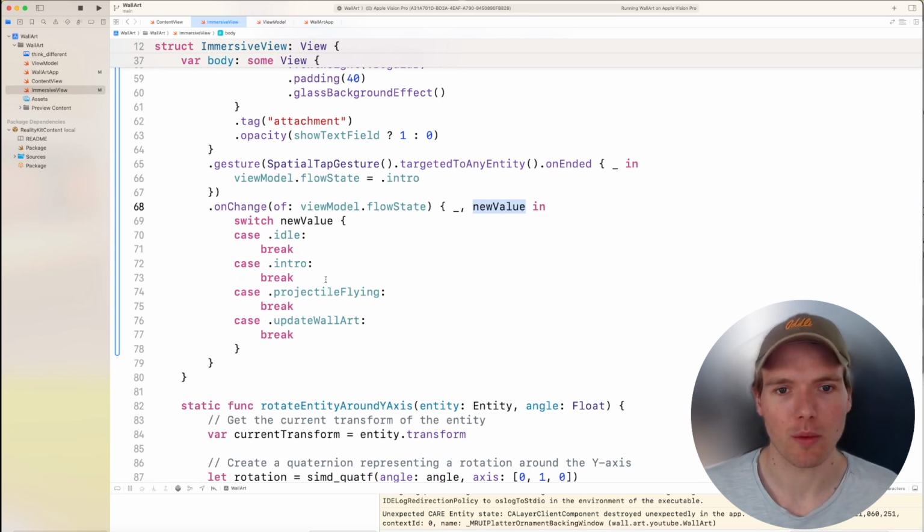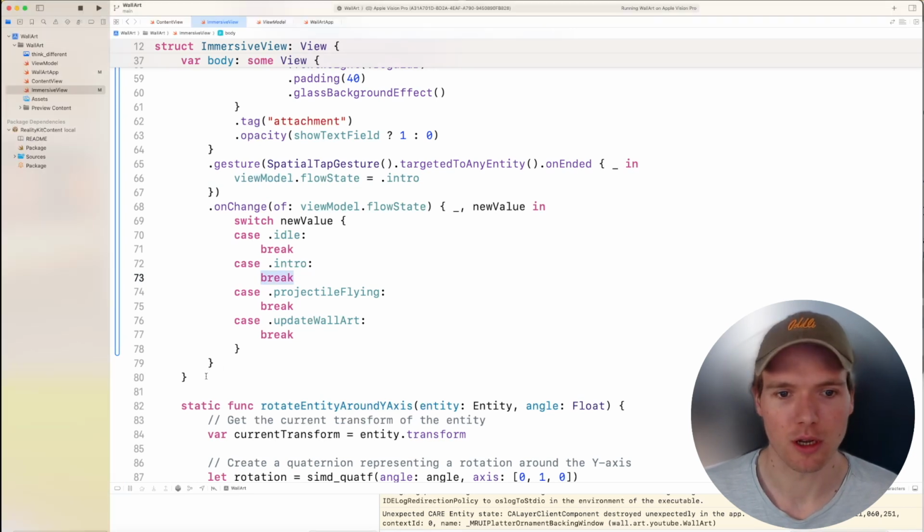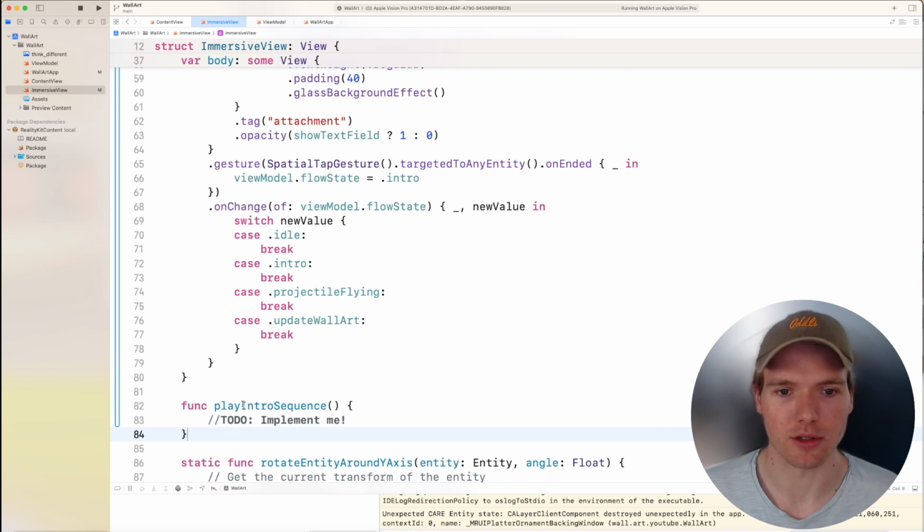But what we want to happen is that we want to add some logic to the intro case, because when the spatial tap gesture changes the flow state to intro right here, we want to perform some logic down here. And so we want to implement a function called play intro sequence.